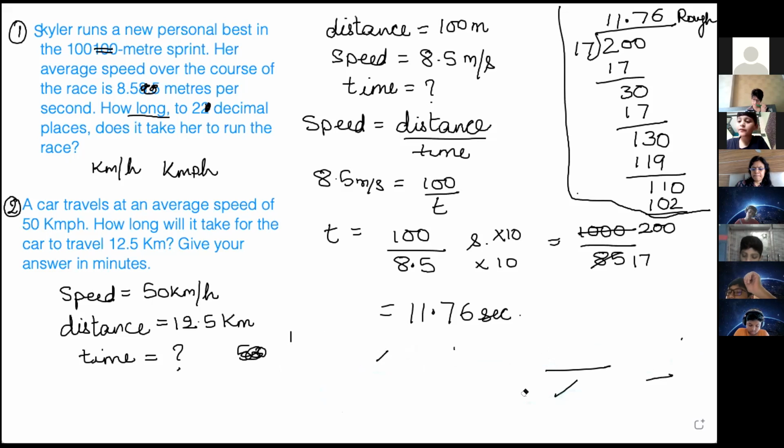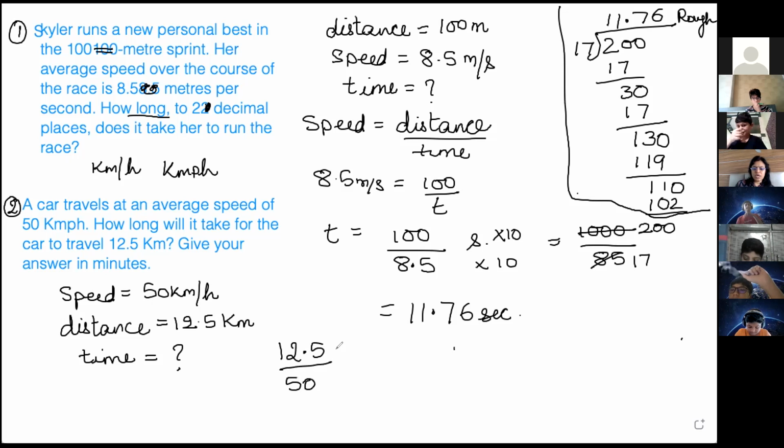Ma'am, I got 750. Wrong answer. How is it coming? See, ma'am, the question is 12.5 divided by 50. I got this answer in hours. I'm not going to calculate it because they have specially mentioned that the answer should be in minutes. So why calculate this thing? Let us convert this time into minutes. So 1 hour is 60 minutes. So this much hour will be multiplied by 60. So you will get 60 minutes. So instead of hour, now 60 minutes. So 0 and 0 cut.